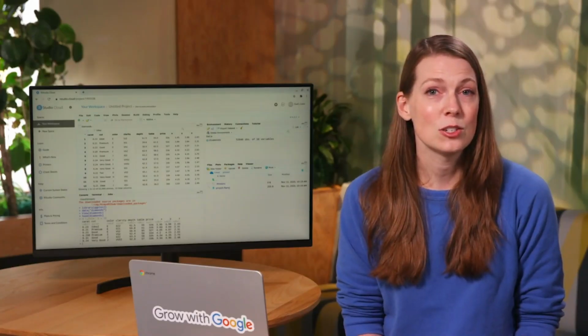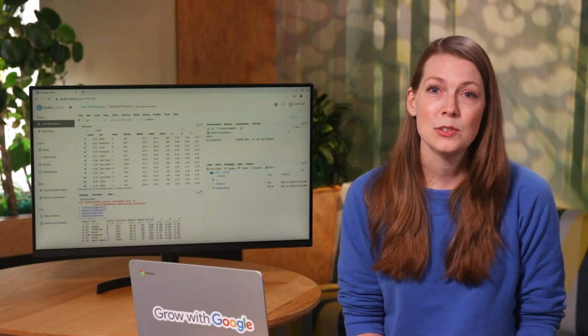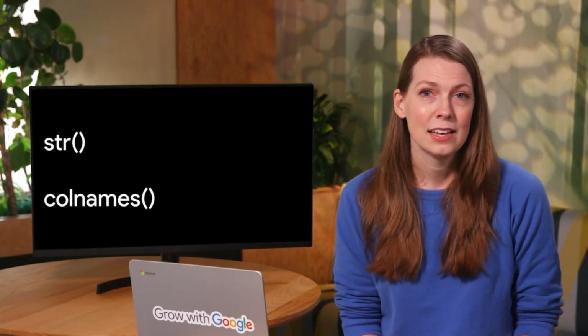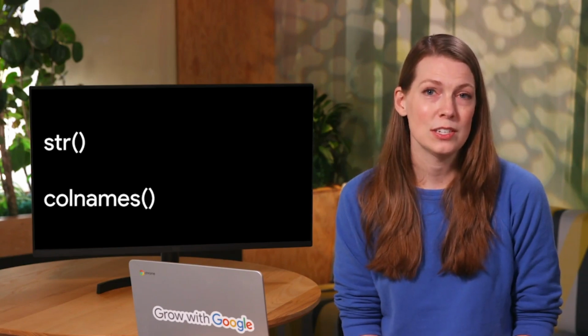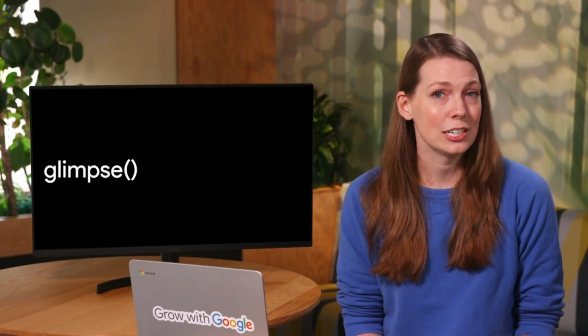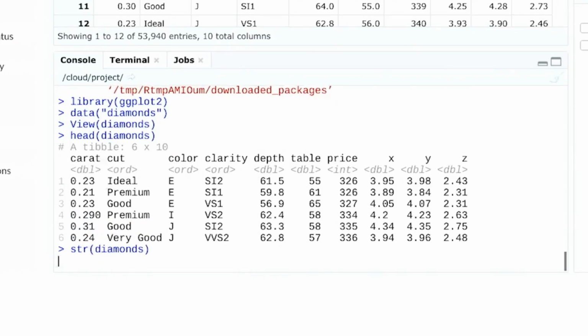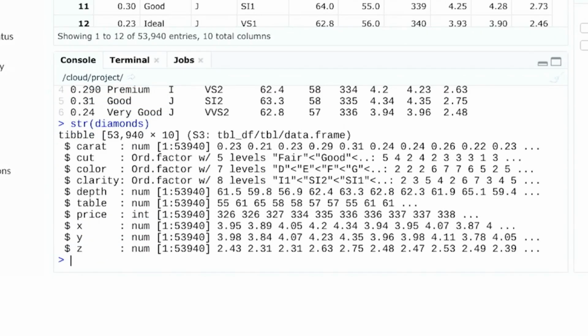We can also get the structure of the data frame using functions like structure and colnames. These are just 2 functions you can use to check out your data. We'll explore other functions like glimpse later on. For example, we could use the structure function to highlight the structure of this data frame. This gives us some high-level info, like the column names and the type of data contained in those columns. But if we just want to know the column names, we can use colnames instead.